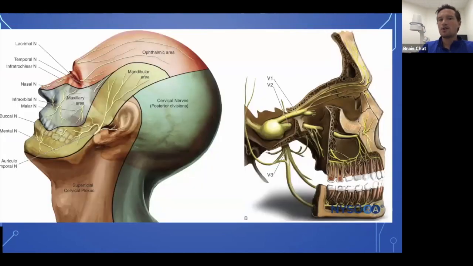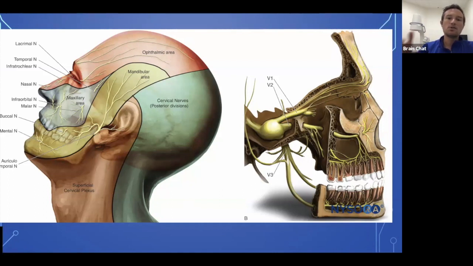So this is your fifth cranial nerve, and it's a big one. You have a big nucleus called your chief sensory nucleus in your brainstem, and your trigeminal nerve has three different distribution areas for sensation to the face. You have what's called V1, V2, and then you have V3. They're also called ophthalmic, maxillary, and mandibular, just for the areas that they innervate.